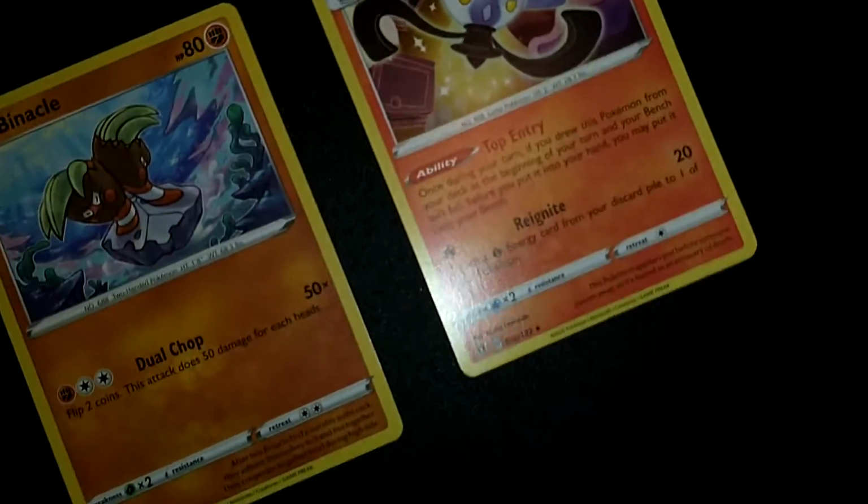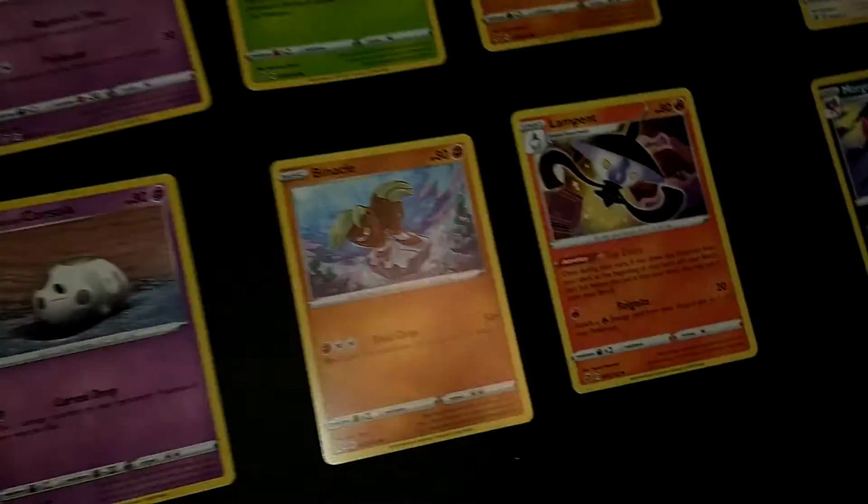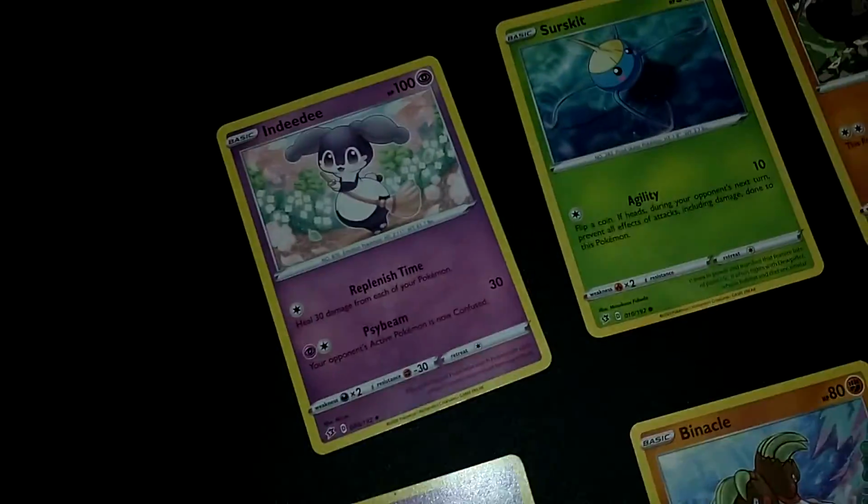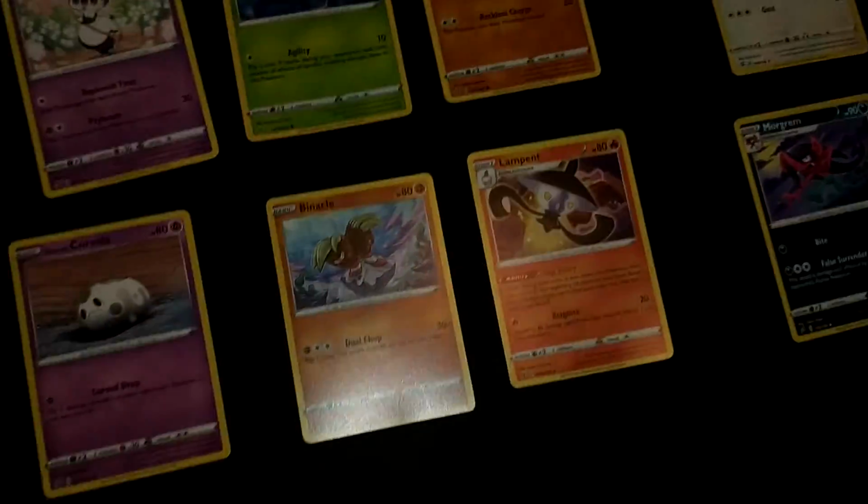So yeah, what was your guys' favorite here? Lamp is pretty cool, but pretty silly. A lamp for a Pokemon. It's a Tranquil. Looks like something that's in Plants vs. Zombies. Oh yeah, like the lantern. So yeah, guys, pick your favorite. Or do you have a favorite Pokemon of all time?